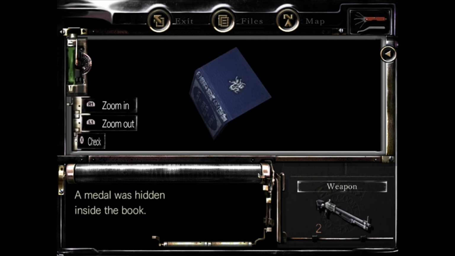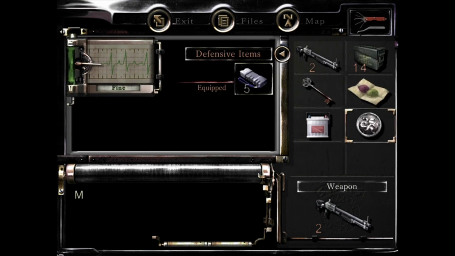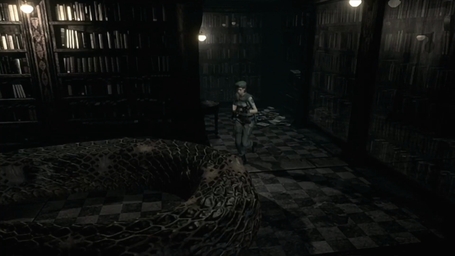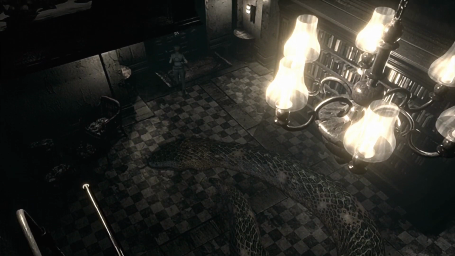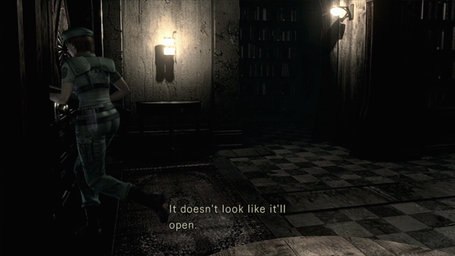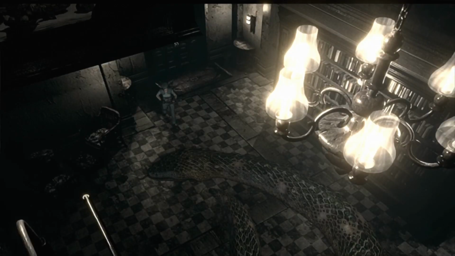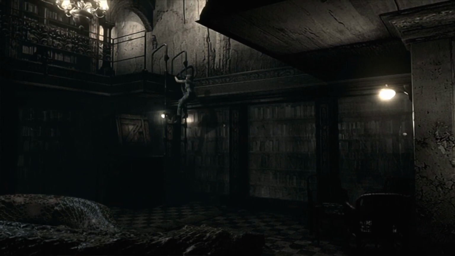A meter wide, 7-sided book. Found in the last book of Volume 2, there's a special way to use it. Wow. The middle of a wolf. And of course, the knife is broken. It doesn't look like it will open. So we can't go through that door. We have to go up the ladder.